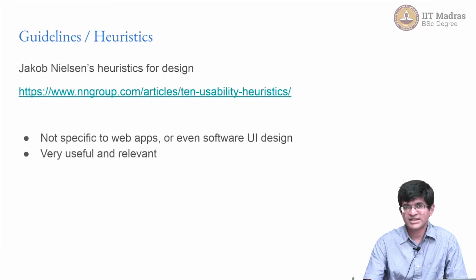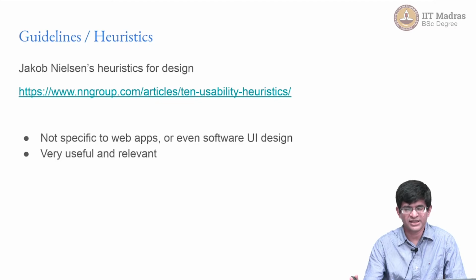Now, user interface design, as I told you, is something that has been studied extensively over the years, and one good set of heuristics, so to say, is what we have over here. Jakob Nielsen is a person who has been doing research on user interfaces, not just in the context of web applications, but generally in computer user interfaces. The first set of usability guidelines or heuristics that he put out were in 1994, when the web didn't really exist in any big form. So clearly this is something that he had been working on well before many of these concepts came into place.